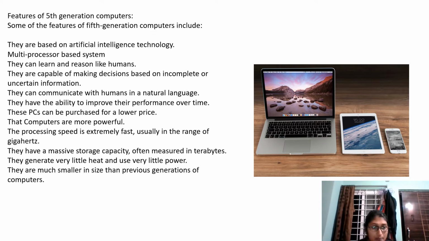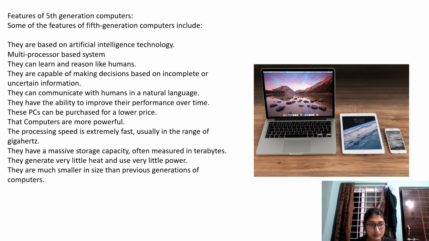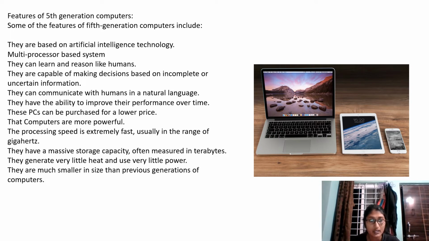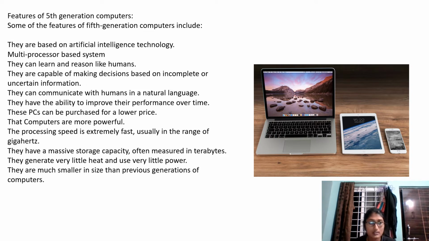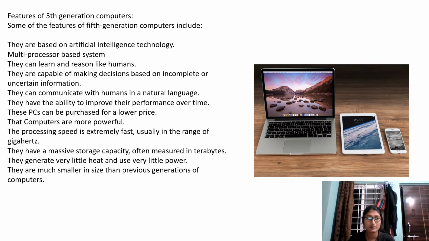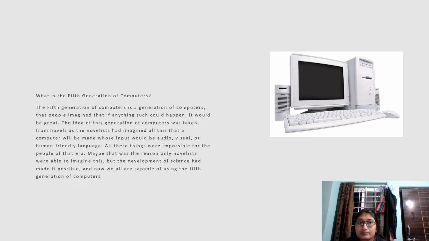These computers can be purchased for a lower price. The computers are more powerful. The processing speed is extremely fast, usually in the range of gigahertz. They have a massive storage capacity, often measured in terabytes. They generate very little heat and use very little power. They are smaller in size than previous generation computers.